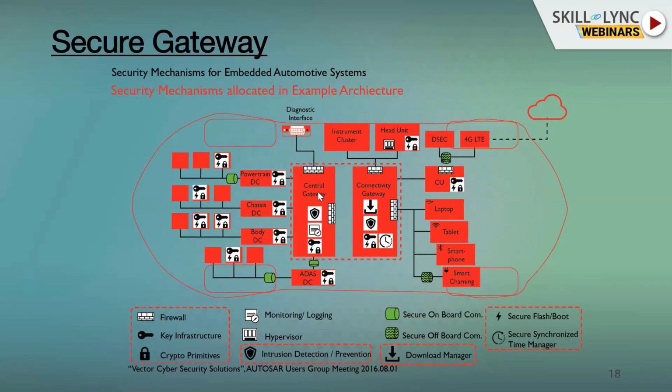On the other side, if you see, this central gateway has divided the infrastructure, or the network of the vehicle, into multiple parts. So now the powertrain ECU will not be connected to the instrument panel cluster directly. They will go through this particular secure gateway, the central gateway. Fine. So no ECU will be connected directly to each other. All the data flowing over the network needs to be authenticated by this central gateway, and then it could be passed through it and received by the other ECU. So all the data needs to be authenticated, and only then is it considered for some sort of action that needs to be performed in the vehicle. Fine. So this is majorly your secure or central gateway.